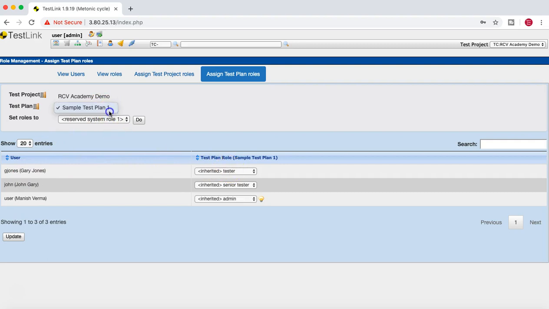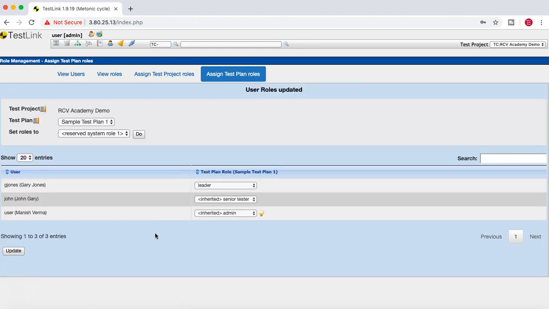So you can select test plan 2 from the drop down, and you can select Gary as the leader for test plan 2. So that is possible. So the same person can have different roles in different test plans, and similarly the same person can have different roles in different projects as well. Once you are done with these updates, just click on update, and all those role updates and user updates will be applied for that particular user.